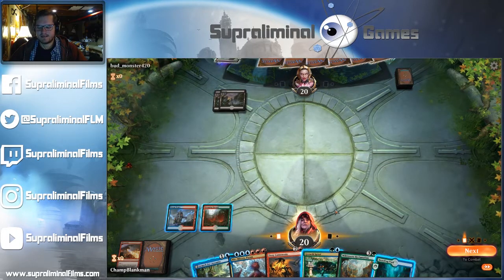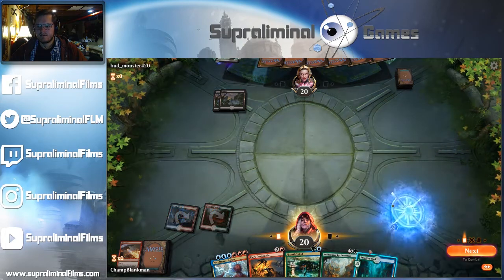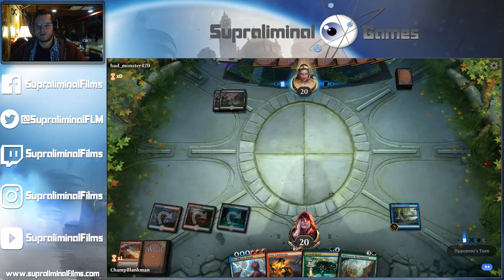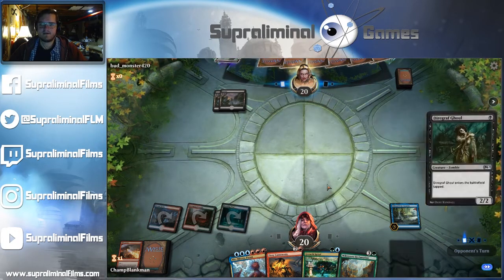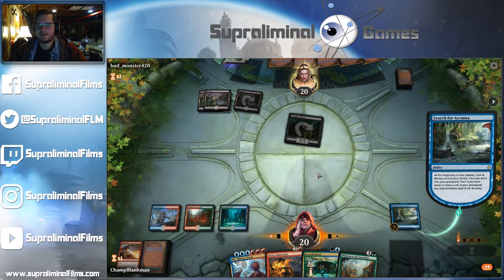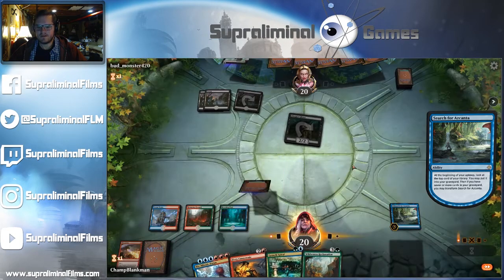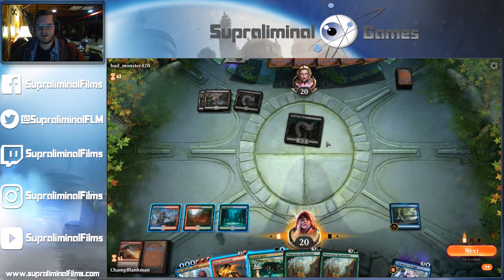Alright, this is nice. So now we can play Search for Azcanta, and we can play this Breeding Pool tapped. We're almost to the place where we can get Wilderness Reclamation, and stuff starts to get pretty great for us. Alright, Drainpipe Pool. This might just be mono black and not the Mardu sort of Judith Aristocrats that can go in the graveyard that I've been seeing on the ladder. If it is, that would be kind of nice.